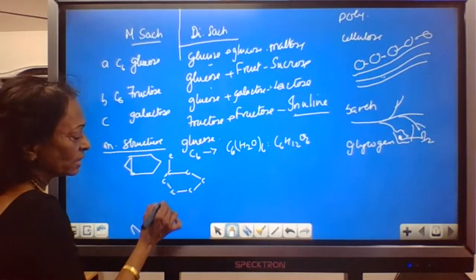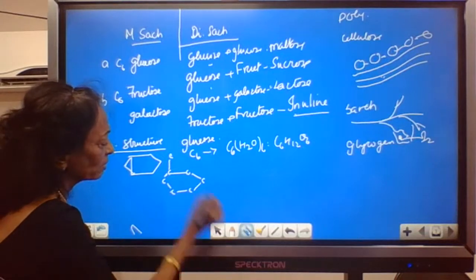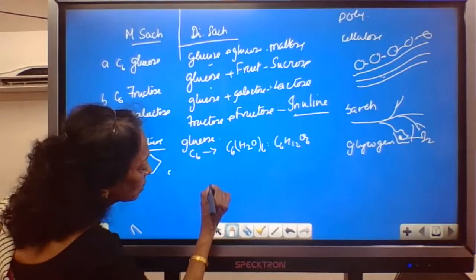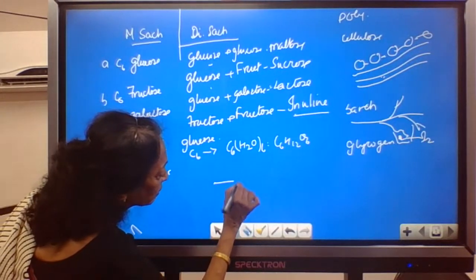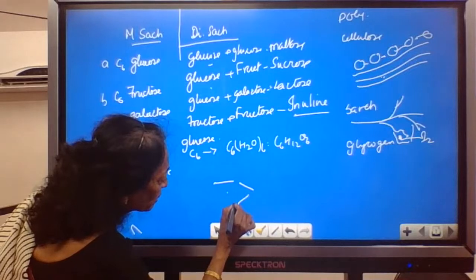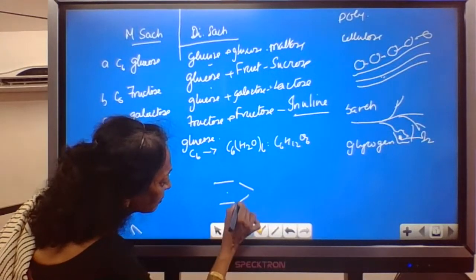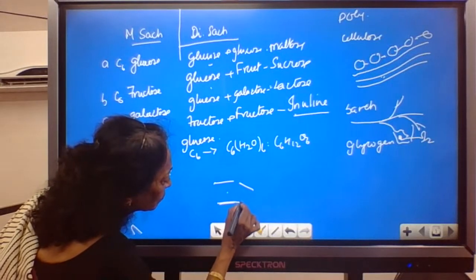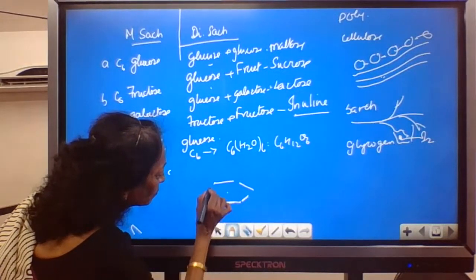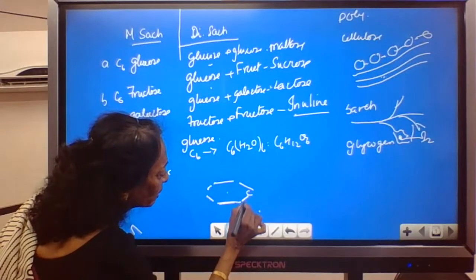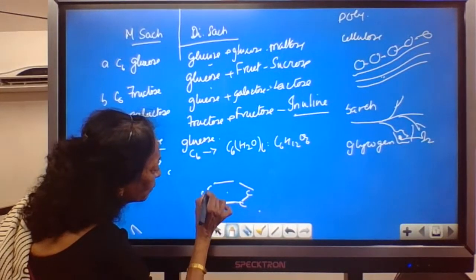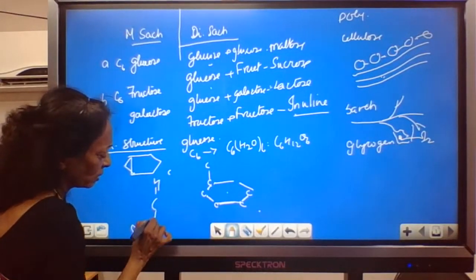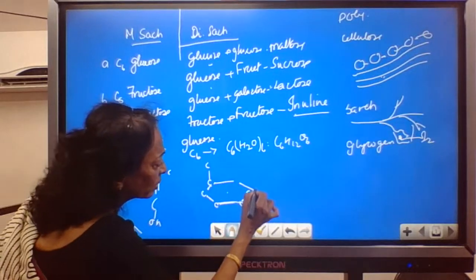Now everywhere you have got to see. Excuse me, I'll draw a little bit lower so you will know the structure. First carbon. This is carbon 1, carbon 2, carbon 3, carbon 4, carbon 5, 6. Now every carbon has got HOH, water. You know it. So here you have got HOH.